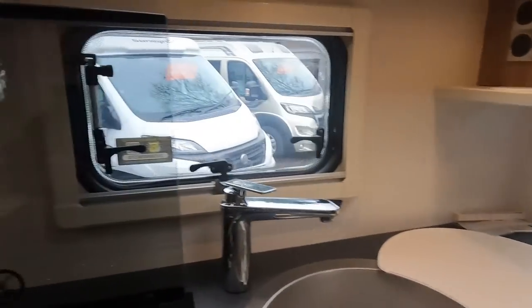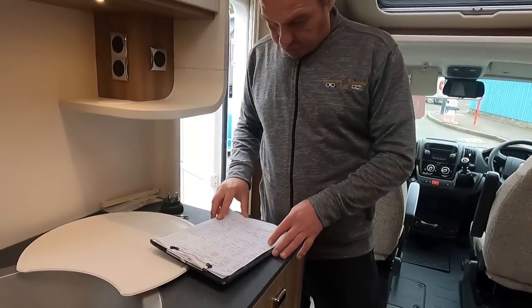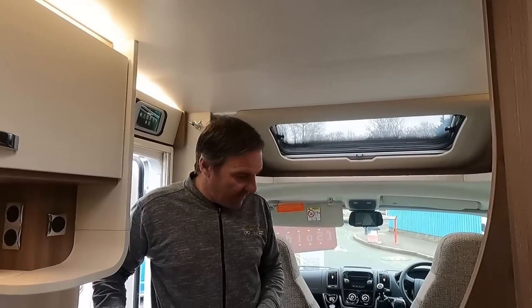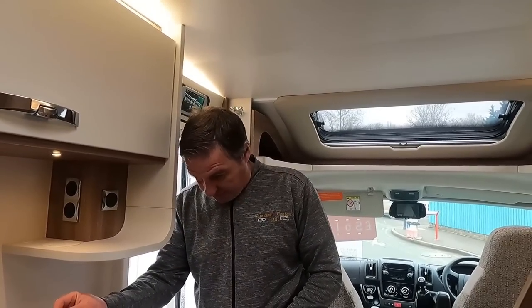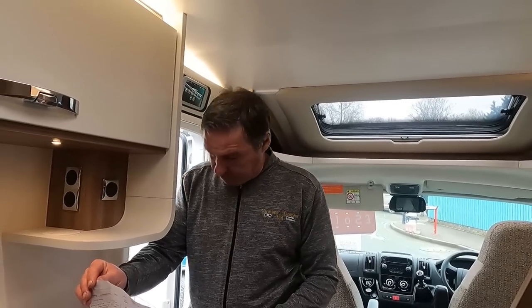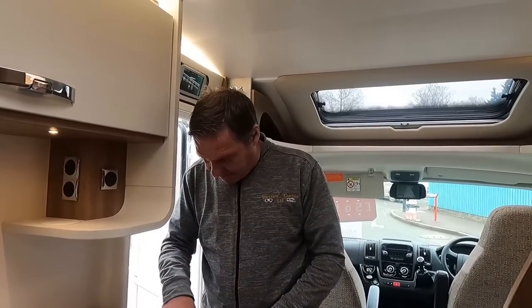Pass me checklist over, Kev. I think we're all ready for. Well, just what we'll do now then is we'll get the carpet in, just a quick check up, make sure everything's tidy, ready for them. We've got the fridge on, so it's just a pre-check really, before it goes out. We've done everything on the list. We've put an electric hook up in the van, we put a gas bottle on, everything's checked off.